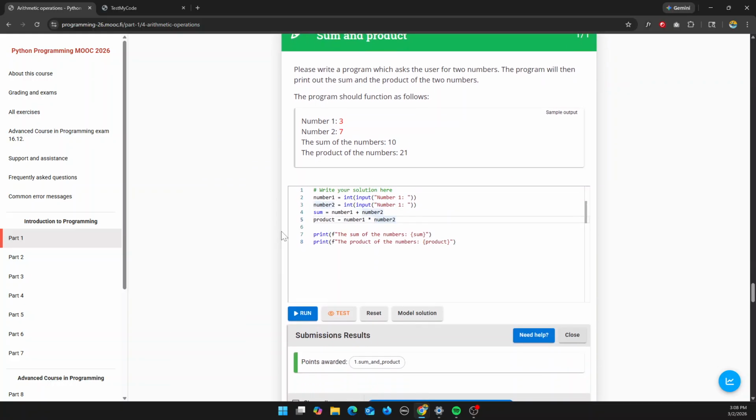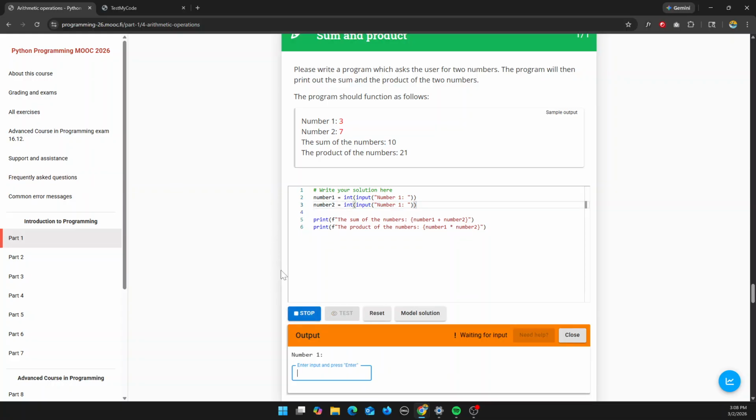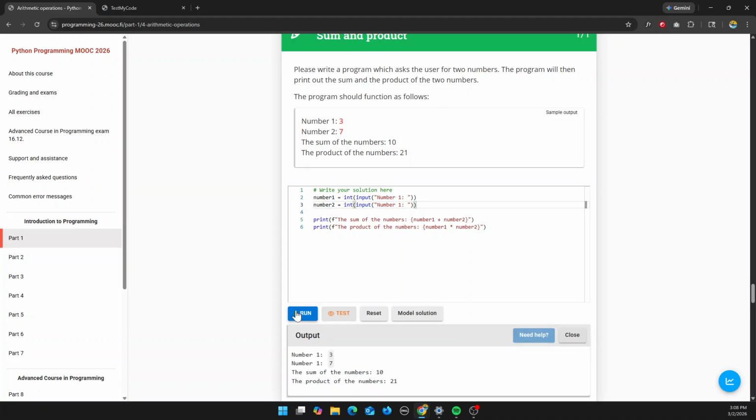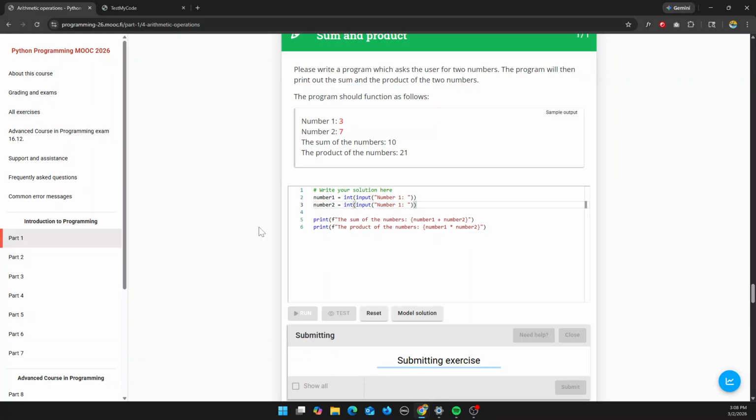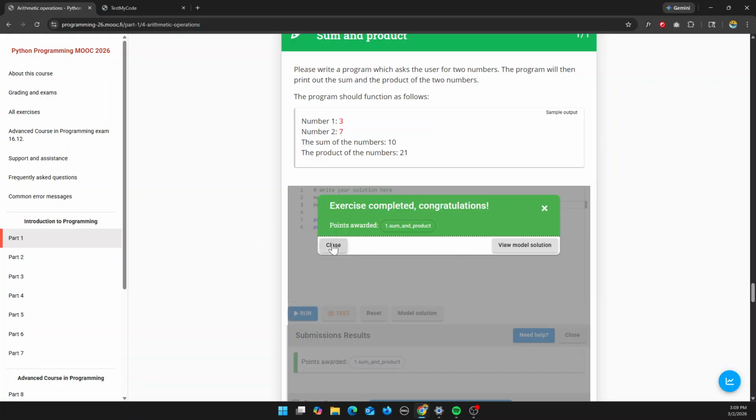But if you want to know exactly what's been going on without having to do it in line, you can do it this way. But I like how they did it in line, so you can do that, and then you can get rid of this section. And then when we click run, if we do 3 and 7, we still get the same answers. And if we run our tests, it still works. Awesome.